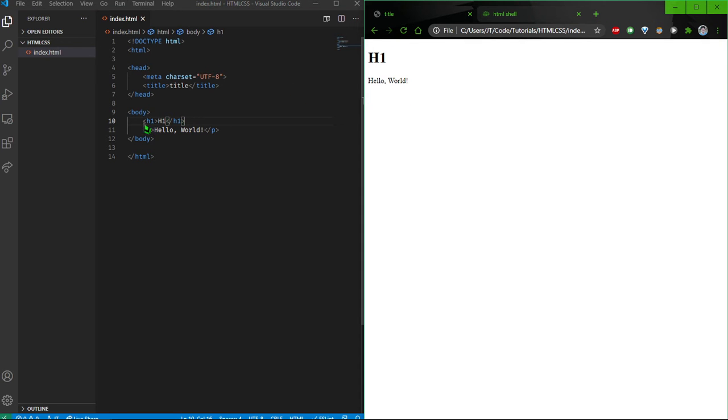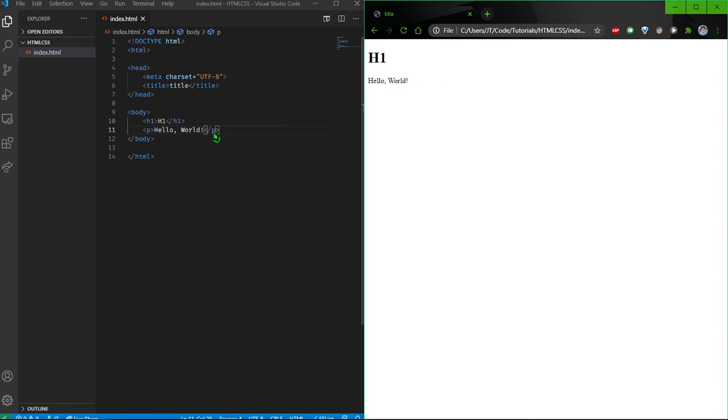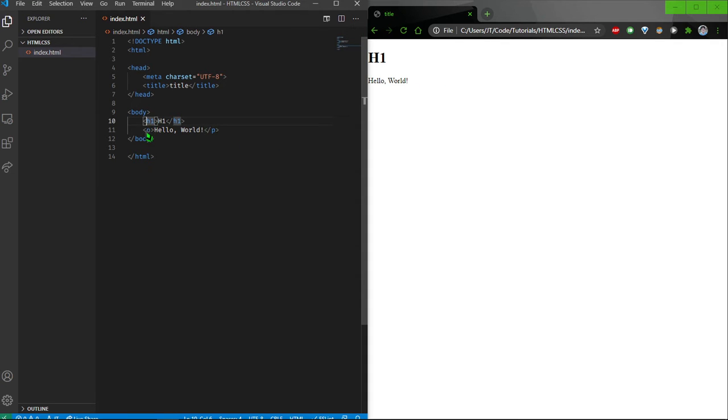So these tags are how you say, I want this text to be right here. And as you can see, it does go in chronological order, with the H1 being above the hello world. So H1 and P are examples of tags.